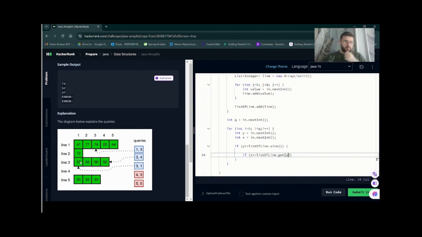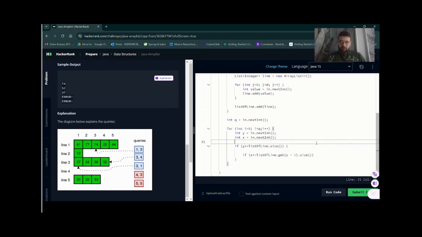But let's say if the Y element is 3, in the array list's logic, we start from 0. Therefore, we need to make this Y minus 1, right? And we need to get the size of the specific line of the array list.